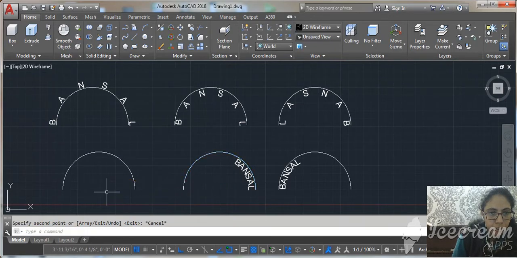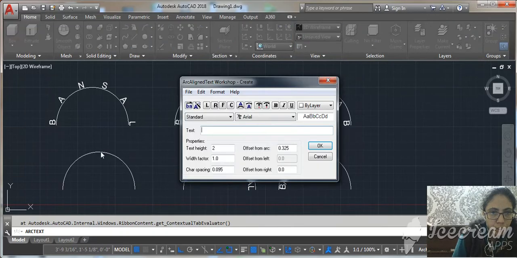Again one more option, ARCT, enter, click on this and reselect the right, and you can use again fit, or you can use center. If you want, for example, this one and center, but you want an outline or underline on the text, then you can use this and see.